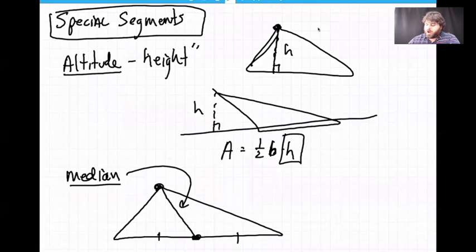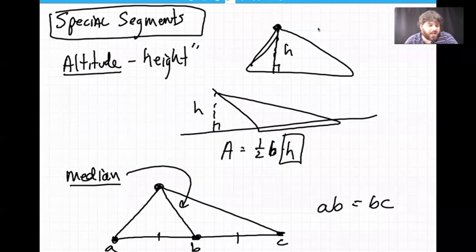And what you need to know is if these are 3 points A, B, and C, what we know is that AB is equal to BC. So that's one of the biggest things with a median, that you realize that it actually bisects the opposite side to where AB and BC are going to be equal. Because it goes to the midpoint, that happens. So they won't usually tell you that. You're kind of expected to know that, oh, a median, that's what happens with a median: we go to the opposite side and it bisects the side.